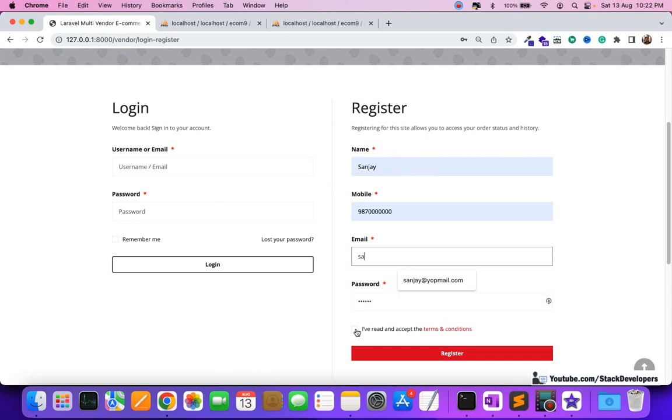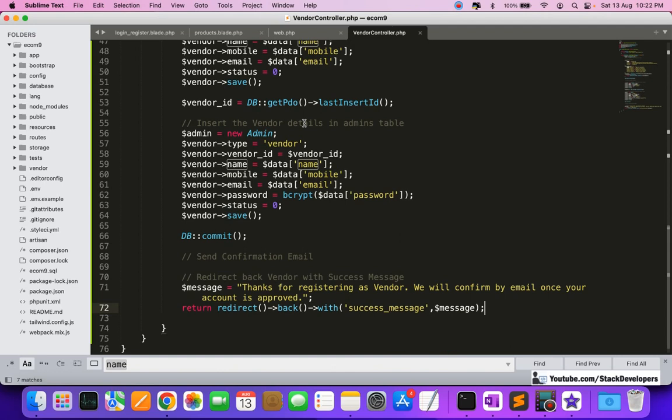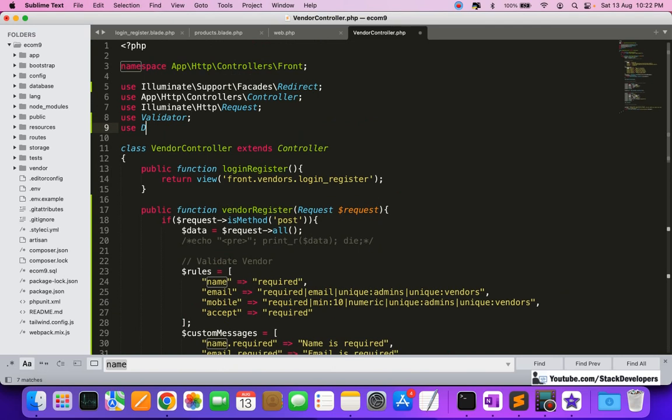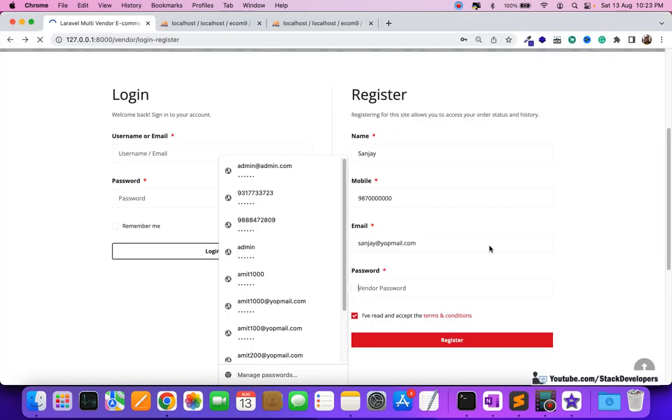We can remove this one, and click on register. Some error is coming, DB not found. It is saying DB, so we need to add use DB. We are going to try once again.